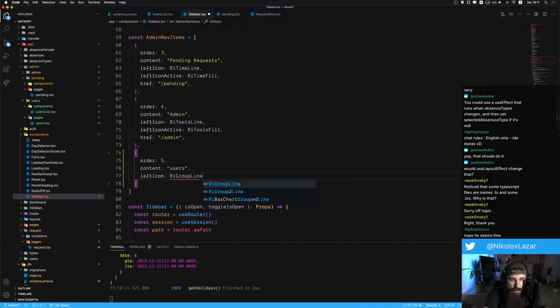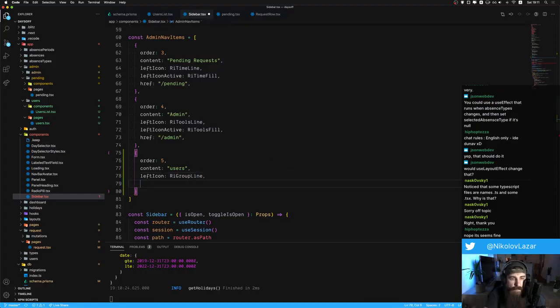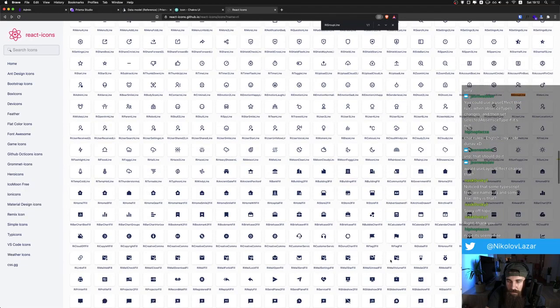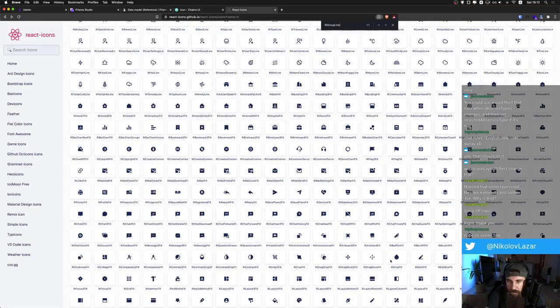So RI group line. Left icon active means RI group line, but then there's no fills. No fills. And that's not cool.